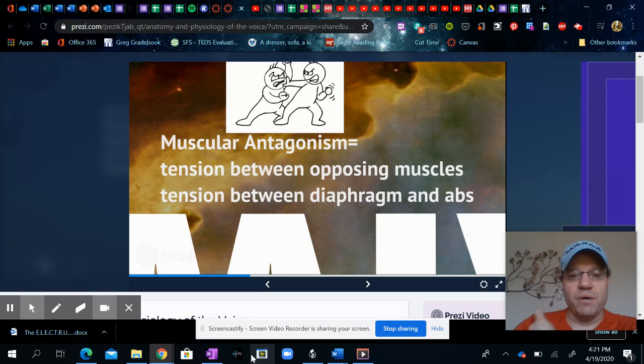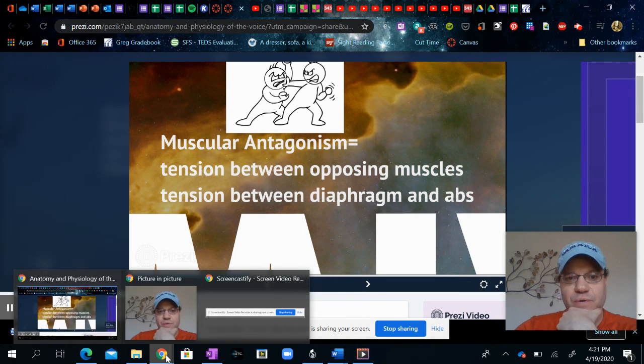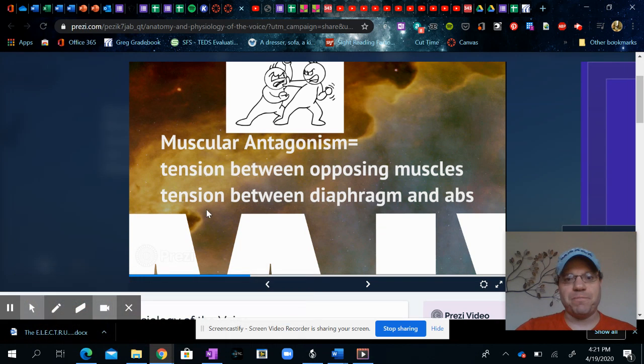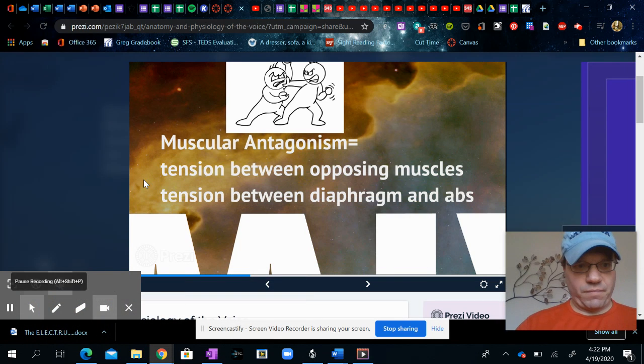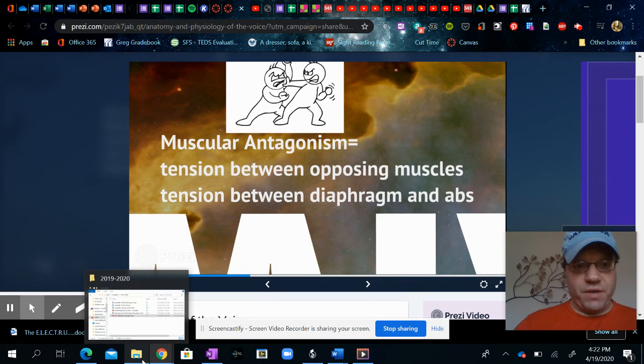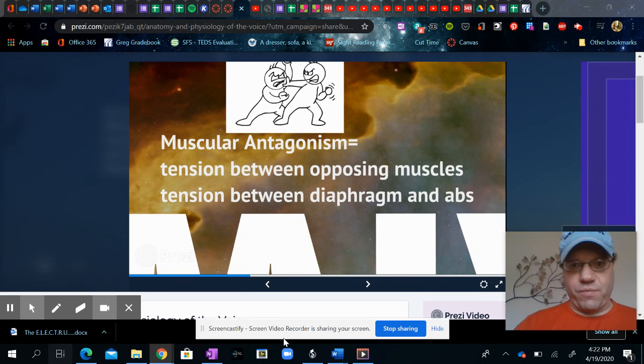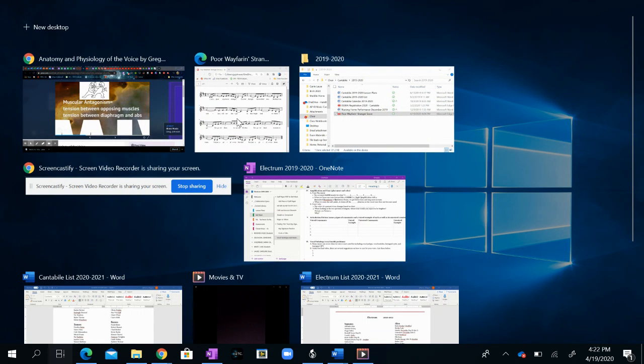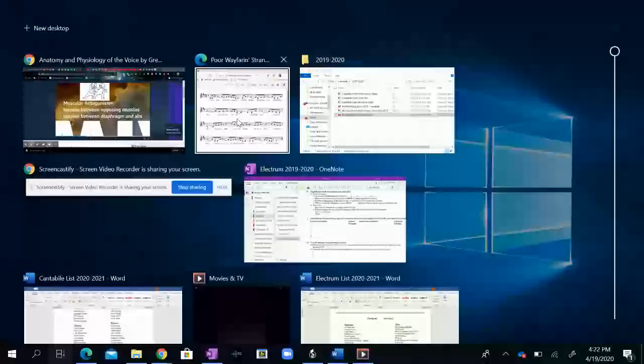Okay, and so the next thing we're going to talk about is that minor scale and how we're applying that scale to the music that we're singing. And so we have the scale that we are working on, that natural minor. So we're going to start in this key first. La, sing the natural minor scale with me. Ready, go. La, ti, do, re, mi, fa, sol, la, sol, fa, mi, re, do, ti, la.